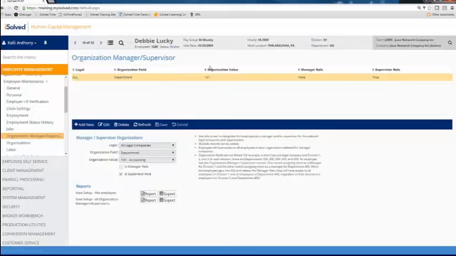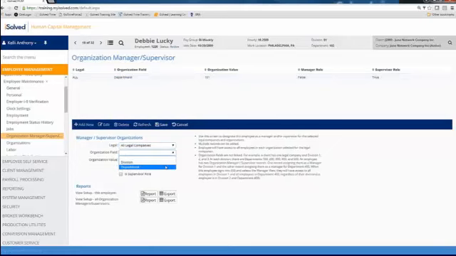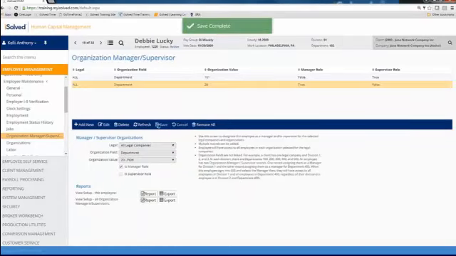Now let's say that Debbie's also over the front of house. Well, we've already added a record in here. How do you suppose we would add an additional record? Well, we do the exact same thing we just did. I'm going to choose Add New from the list, and I'm going to start filling out my options. So I'm going to choose Department, and then I'm going to choose my front of house, and this time I'm going to say she's the manager. And then up here at the top, I choose Save.